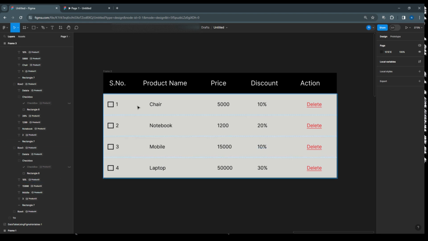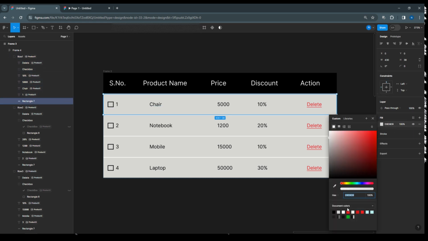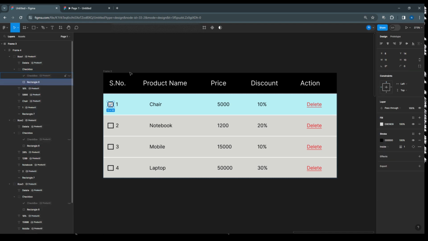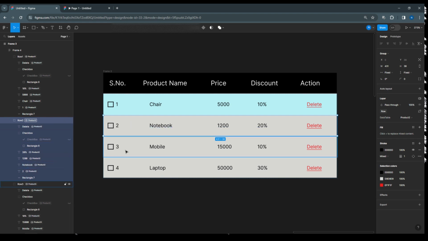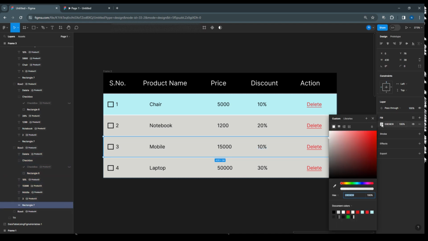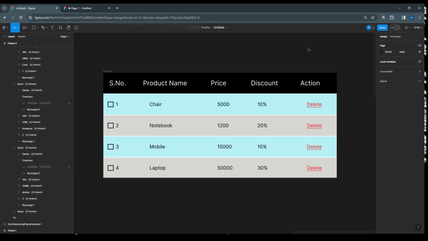So before that, in my example, I did this color. So here is the rectangle and you can change color from here. So this is having, I think, background. You can hide the background. And then second one will be fine, I think. Then third one, rectangle. So use this color and this background, no. So now it is just alternative color, so it is looking fine.